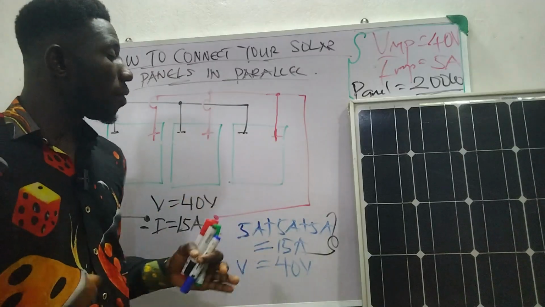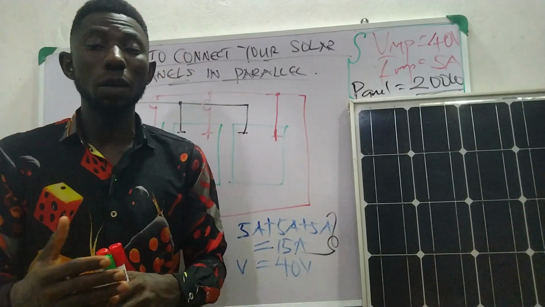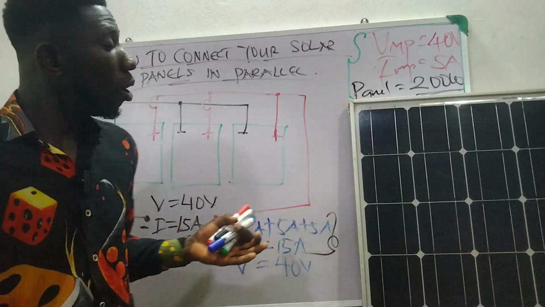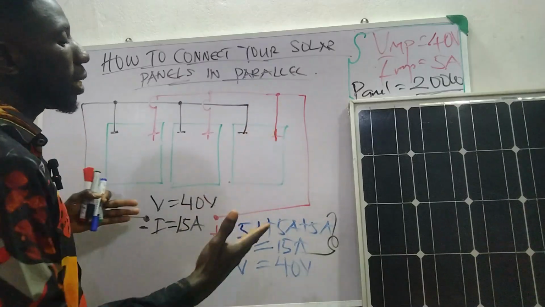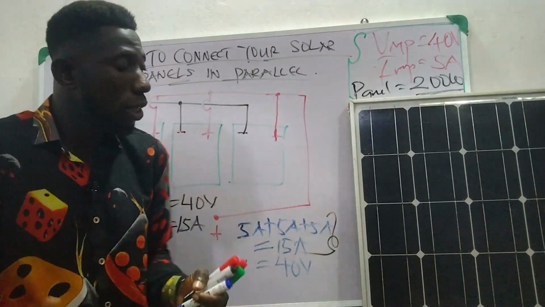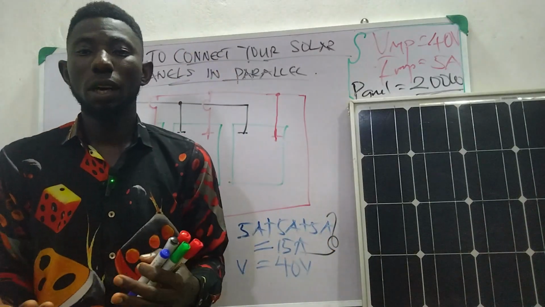All right, and I believe everybody has learned this, and everybody has also taken note. Anybody that watches this video now knows how to do a simple connection of 3 panels, or even 2 or 4, or even up to 10, because the principle I shared here, the way I connected it here, you can also add other panels and follow the same way to get your calculation, and your output will be correct.